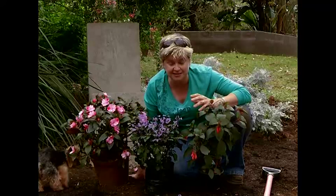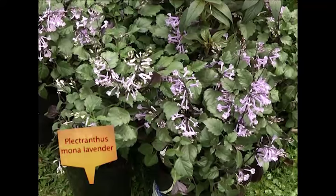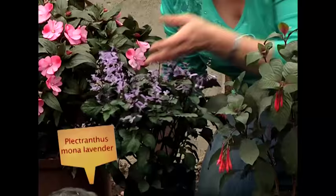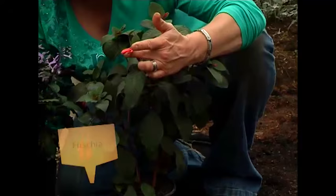This is a plectranthus, it's called Mona Lavender, low growing guy, indigenous, beautiful, beautiful foliage and flowers. I mean, look at that, it's absolutely gorgeous. And then just to finish it off, we've got some fuchsias. Now this fuchsia is called Thalia.